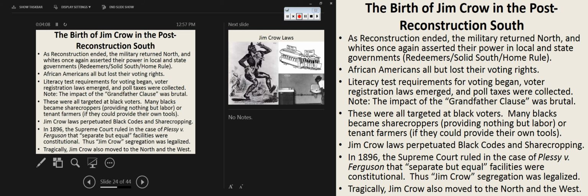Really, all African Americans are targeted by these laws, and the Jim Crow laws perpetuate the black codes, but also the system of sharecropping. Sharecropping is a lot like feudalism. You can live on the land, but you can't own the land. You can work the land, but you can't own all that you reap, right? Part of that has to be shared. And then you get into large-scale debt because you owe money for equipment, or you owe money for rent to live there. And maybe you have a glut in your particular crop and you can't grow enough, but the debt keeps piling up.